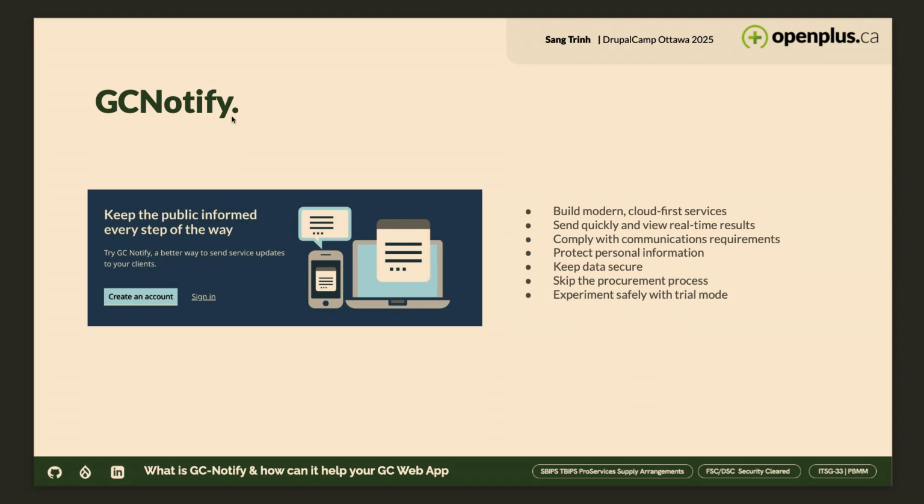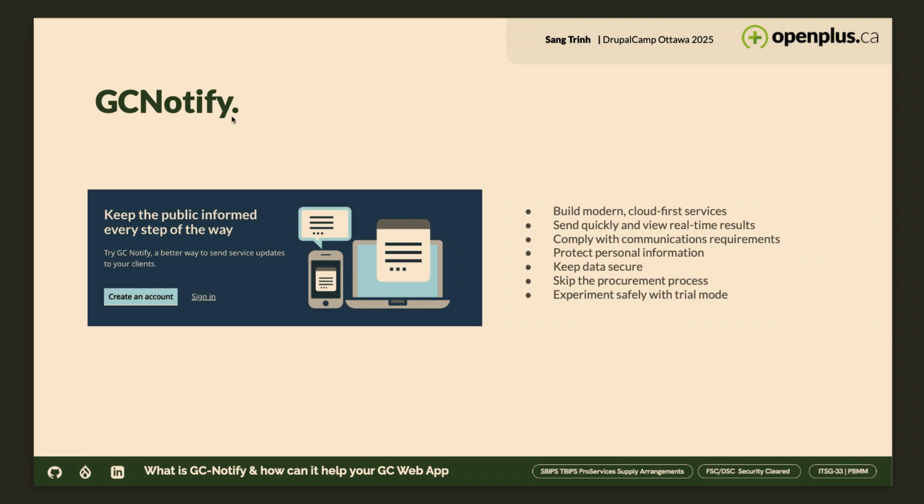You can quickly send and review text messages and emails, and it provides you with compliance for communicating with the general public. It protects personal information. So all the things that you need to generally take care of when you want to communicate with the general public, and really anyone for that matter. But if you've got an application that needs to send email or text messages to the general public, this is built for you. And I'll go through some of the benefits in a moment.